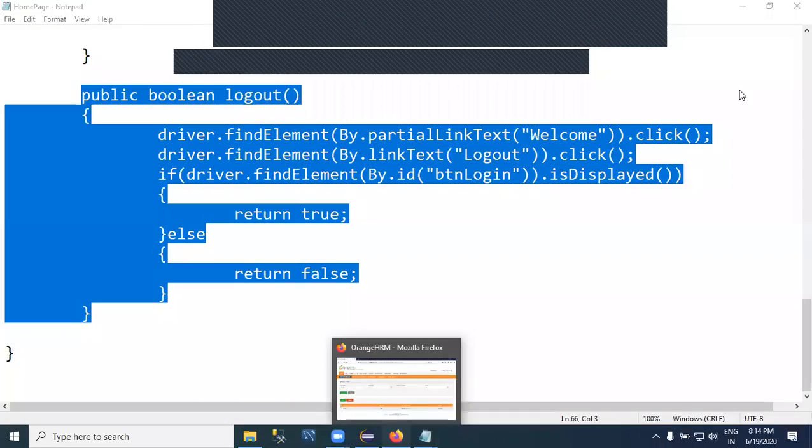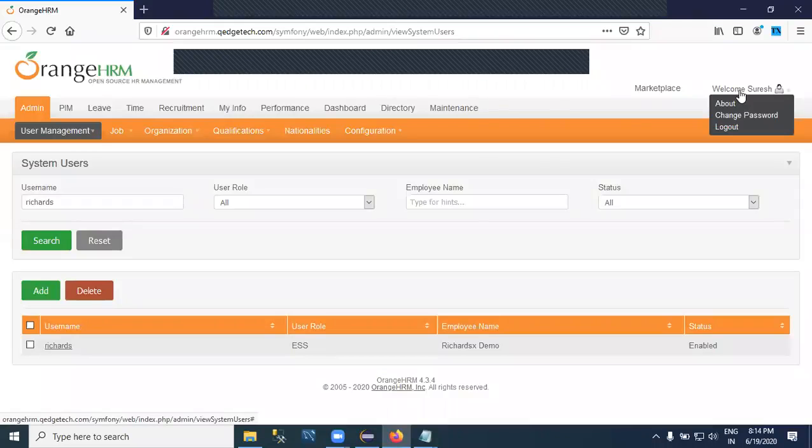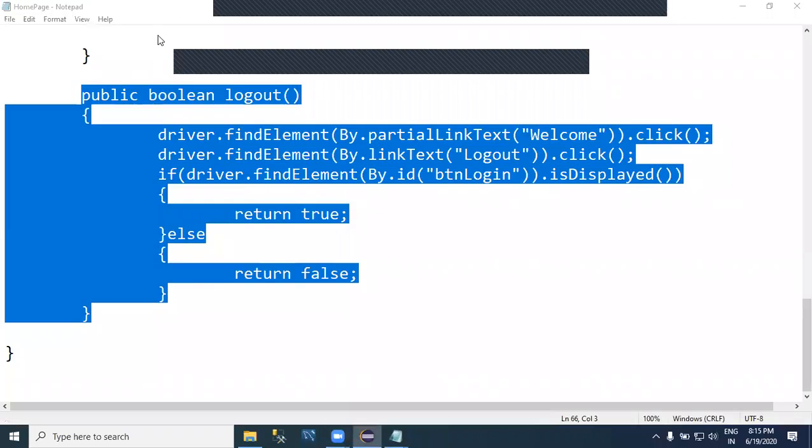There is an issue here. The element is not interactable. Let me do it again.